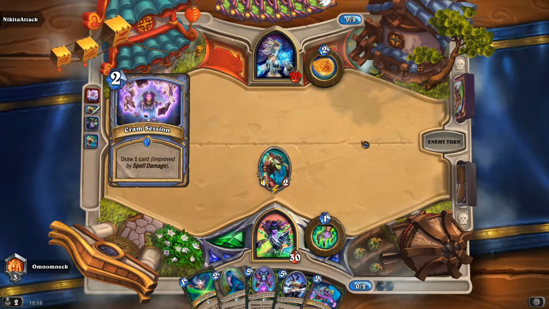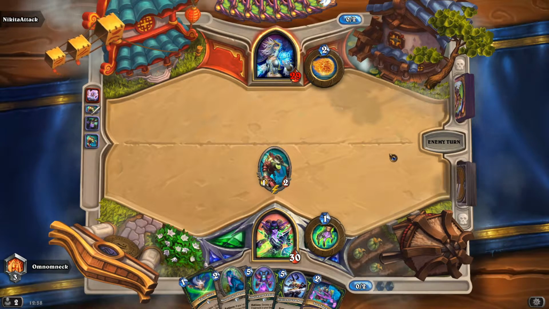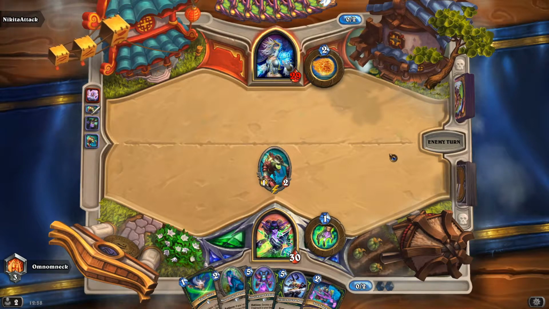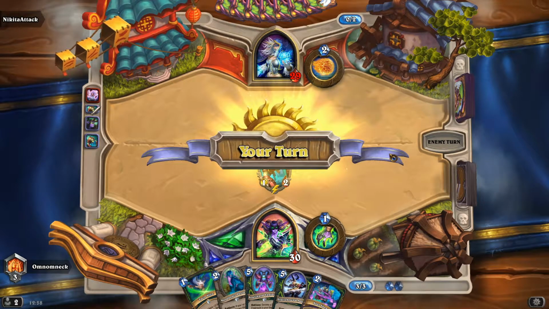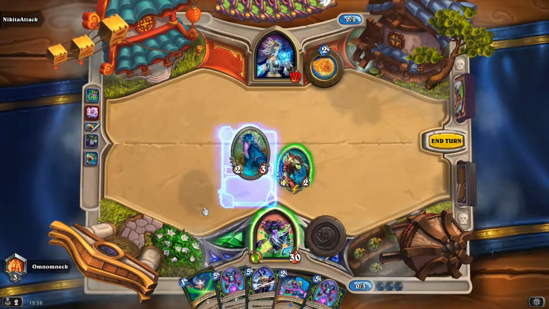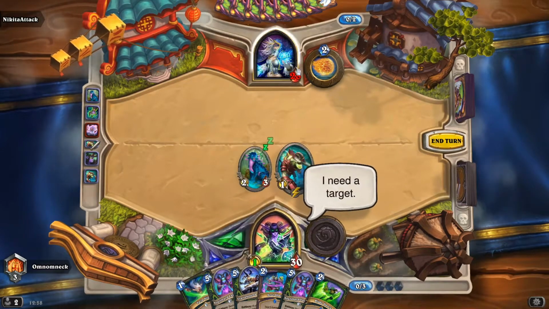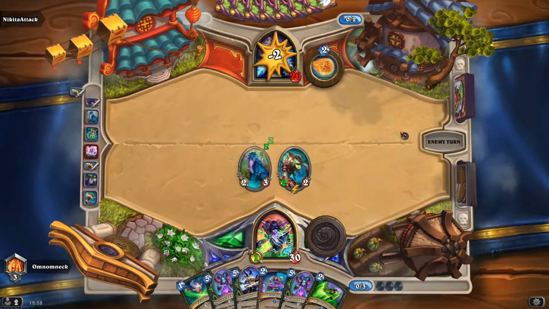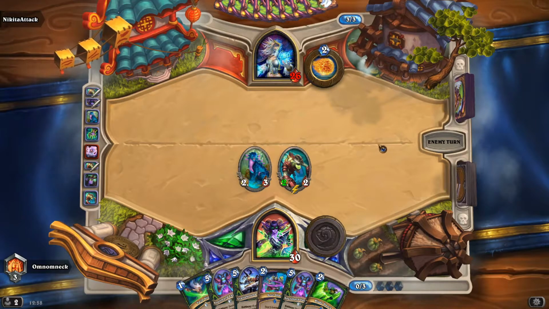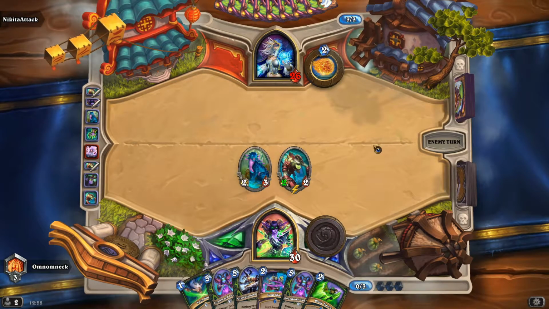Okay. Cram session for 1. Nice and slow. They're thinking about something. Okay. Hopefully they play a minion soon. I need the Soul Shear to get the Lapidaries online.